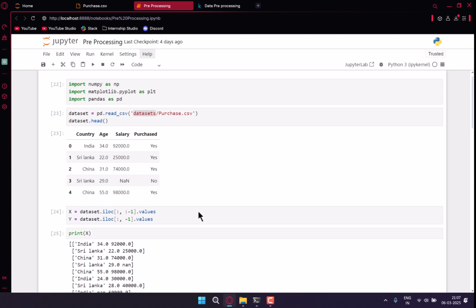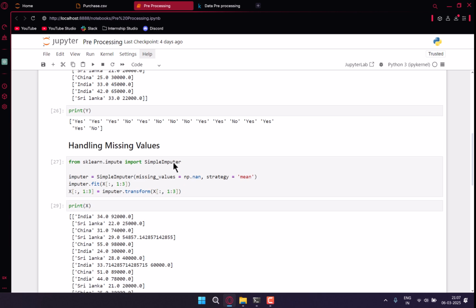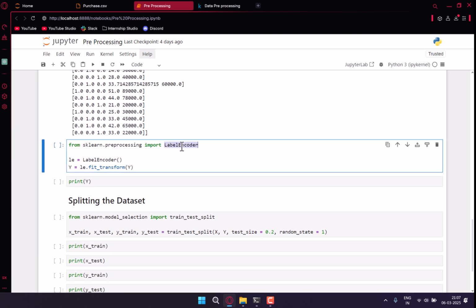Now again, our purchased column has yes or no. So we don't need to create a 3-digit numerical array. We can just do 0 or 1, 1 for yes, 0 for no. For that, we will be using LabelEncoder. This code will be provided in the description.